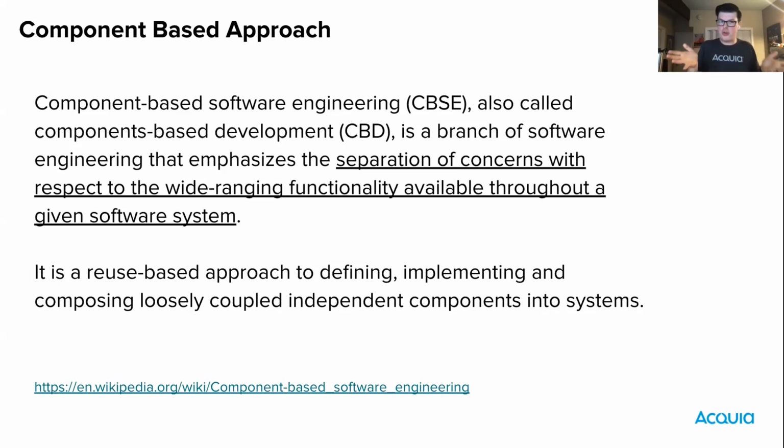Pair that with the traditional old school Drupal 6, Drupal 7 way of thinking about content, where 5 of your content types need a hero banner. Well, we're now going to implement a hero banner on 5 different content types. That's not component-based design, right? We now have 5 different instances of a hero banner, and they're each implemented slightly differently in each different place.